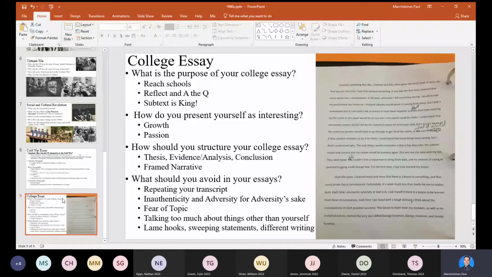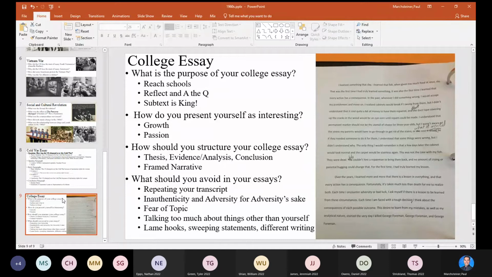So what should you not do? Here's some quick hits for some big common mistakes I've seen in college essays. Number one, repeating your transcript. You guys are already sending a lot of information to colleges about who you are. If the colleges read that in your transcripts, don't write about that stuff again in your college essay. Your college essay is prime real estate to argue your case to colleges, to show them how interesting you are and why they should have you. If you're just repeating yourself of stuff they've already read, it's worthless. You just wasted this valuable space.